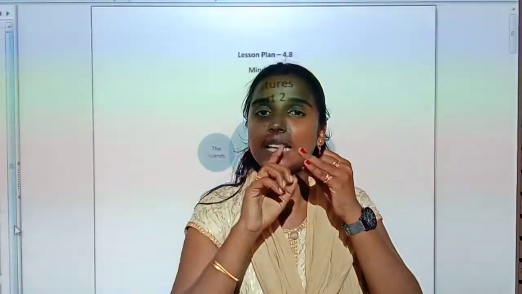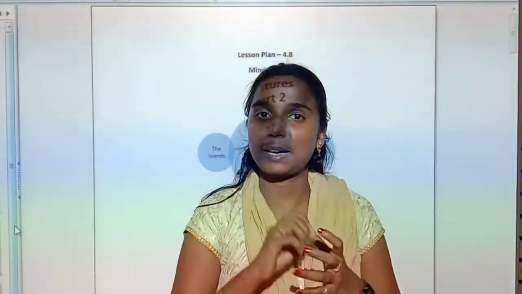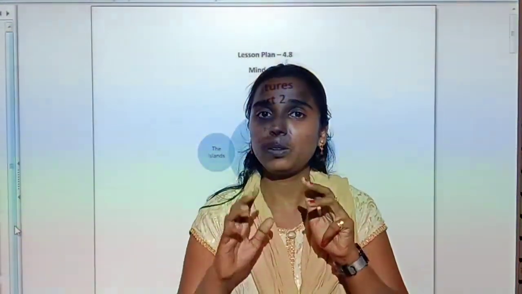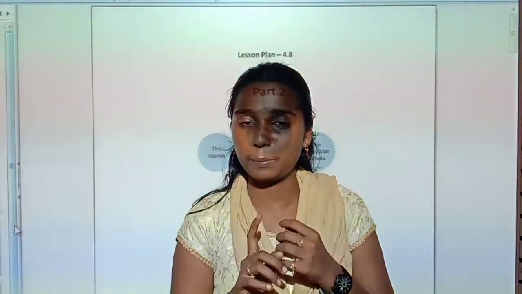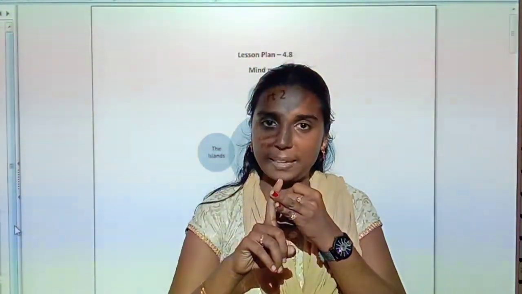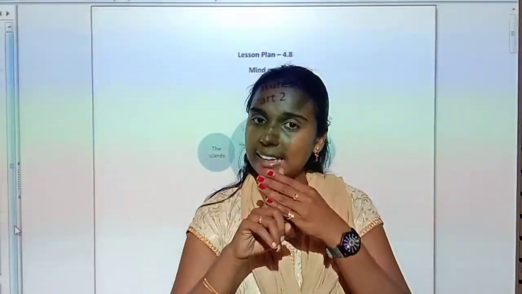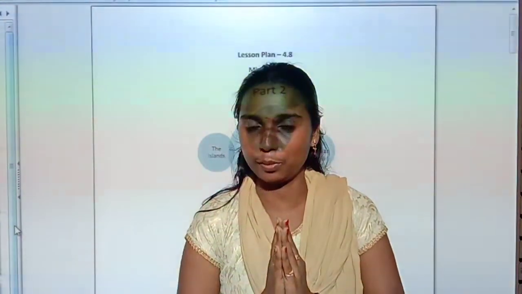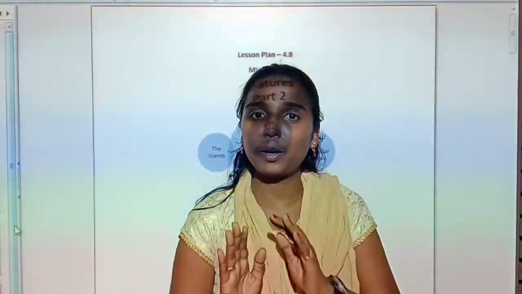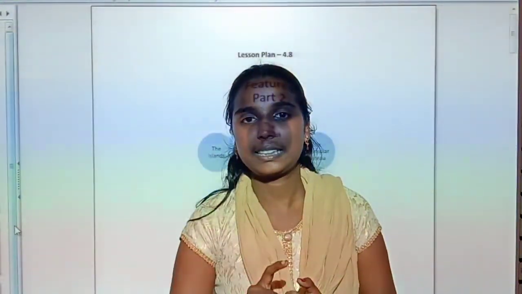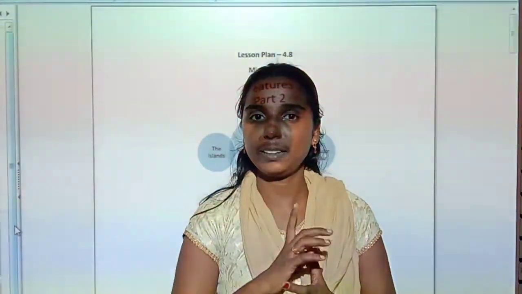So we have discussed these two concepts in chapter 3, right? In chapter 4, we have discussed the remaining 4 concepts. Do you remember? We have learned about the Thar Desert, the Peninsular Plateau, the coastal plains and the islands, right? Yes, so we have completed our chapter 4. So we have learned completely about all the physical features of India, right? So in today's class, we can revise chapter 4, okay?